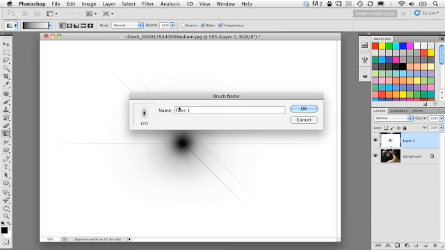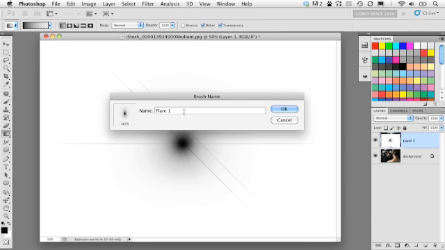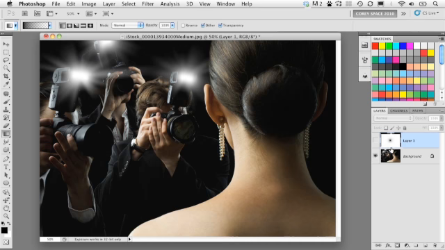And I tend to go ahead and define brushes much bigger than I'm going to be using them for because it will retain some detail. If you define a brush very small, it's going to pick up those pixels, and if you try and enlarge it for whatever reason, it's going to show that pixelation even in the brush. So defining brushes as big as possible. I mean, you don't want to go enormous, but you want to go much bigger than you probably would normally. And it will save a lot of that detail. So I'm going to click OK, and now my brush is defined.